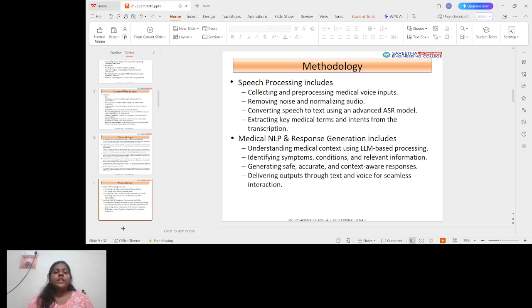The speech processing includes collecting and pre-processing medical voice input, converting the speech into text using an advanced ASR model, and extracting key medical terms and inputs from the transcription.